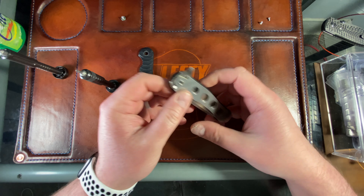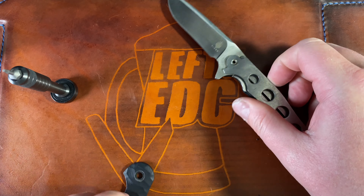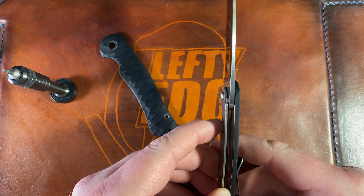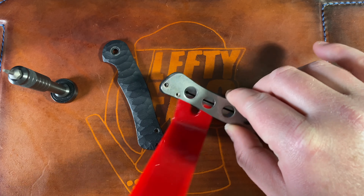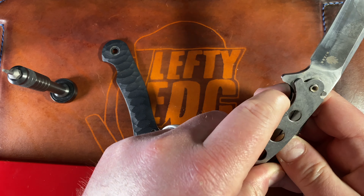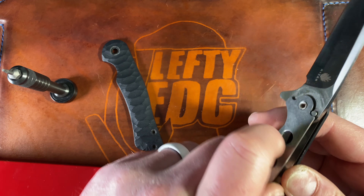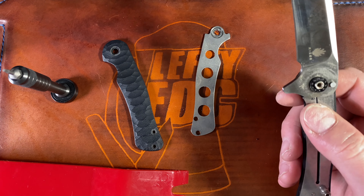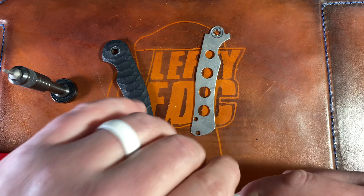How should I break up the hardware? Let's do: show side over here with these two, and clip side with these two — that makes sense. This is from the show side, so that'll go up here. Wrong driver — we'll see depending on how many screws you end up with. These are both body screws, same length, so they can just go together. Then you have this liner underneath — I hate that kind of stuff, but you gotta do what you gotta do. It has this kind of Anso pattern on the G10.